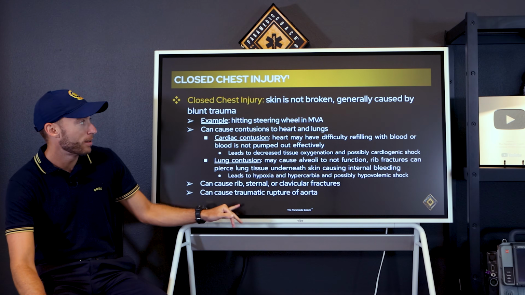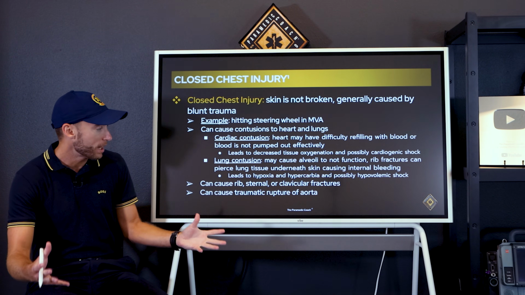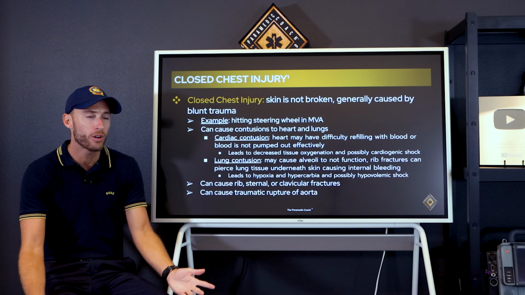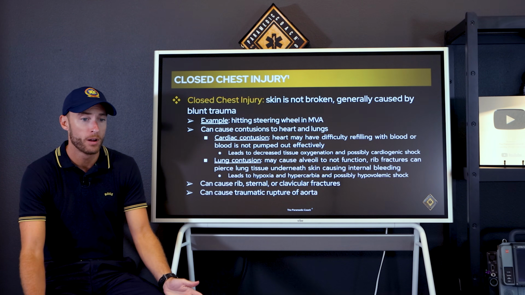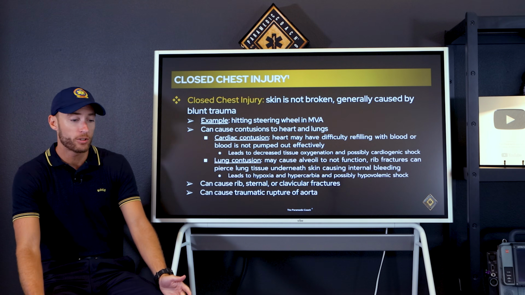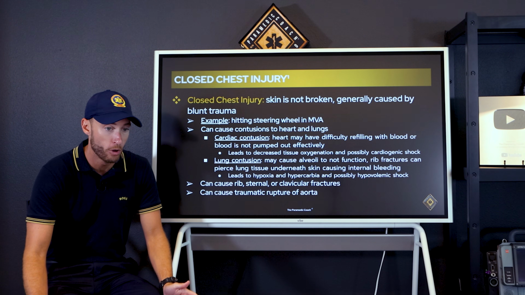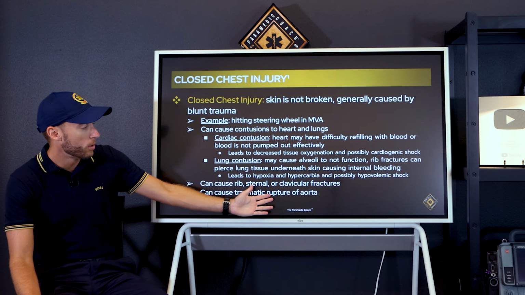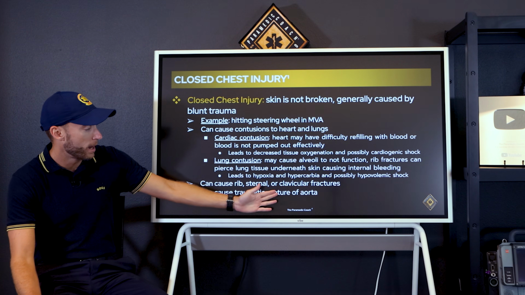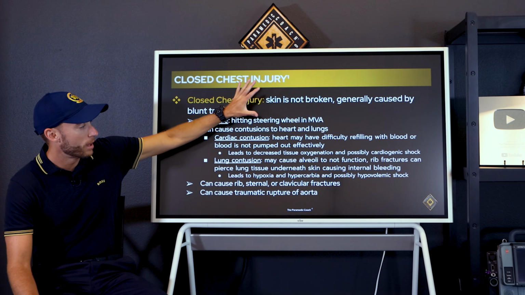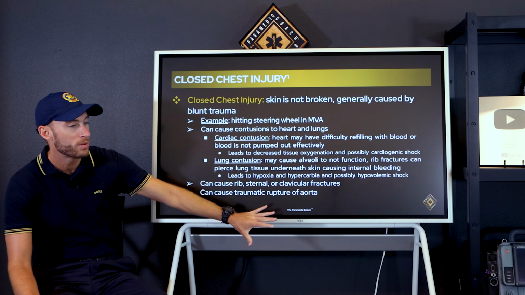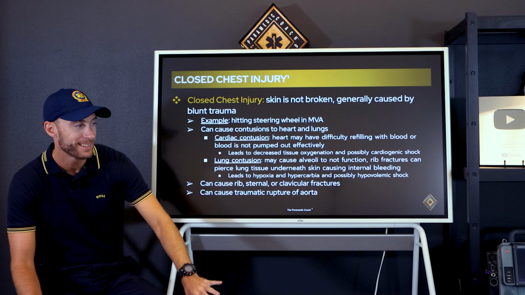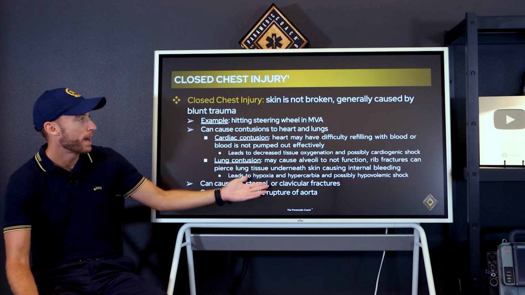Now the last thing here, and this is, again, a high mechanism we think about, traumatic rupture of the aorta. So if you're in a car accident going 100 miles per hour, not wearing a seatbelt, and your chest flies straight into the steering wheel at 100 miles per hour, unseatbelted, yeah, I mean, it's possible we could have some of these, sternal fractures, rupture of aorta. As the mechanism of injury gets greater, which is why we talk about it so much in class, then what happens?